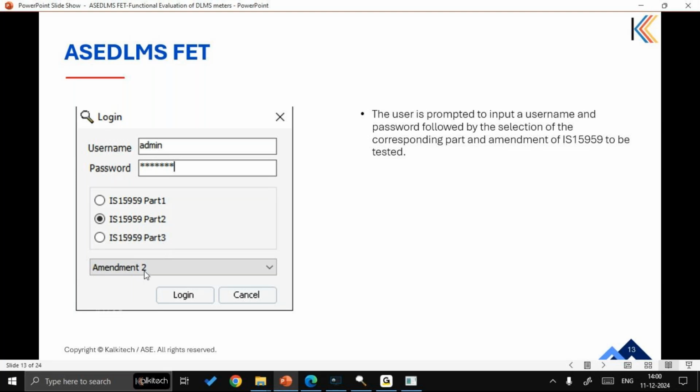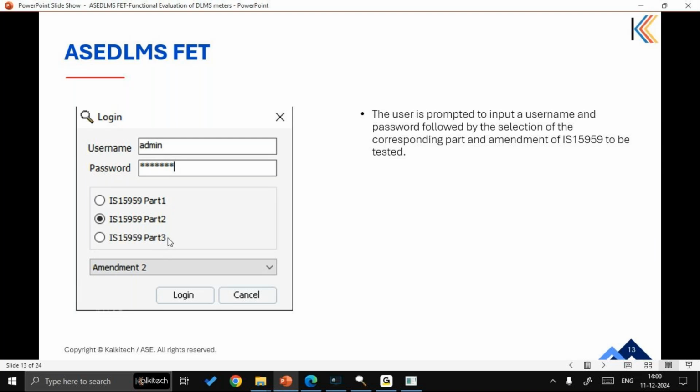Below, support for revisions are also provided. These parts, after their initial release, could undergo certain changes, which are referred to as revisions or amendments. And these amendments are also integrated to the FET to make sure the meters are evaluated according to the recent recommendations in the companion specification.